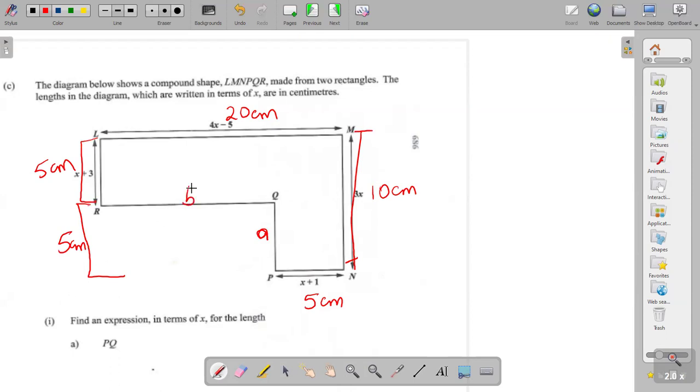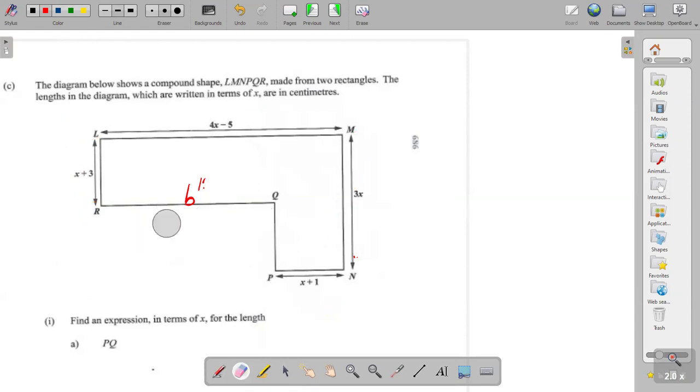So what would be side B? What would be the length of B? Excellent job, guys. Very good. Because if the entire line across is 20, and from here to here is 5, the rest must be 20 minus 5, which is 15 centimeters. Excellent. So I can feel confident that even though we're now dealing with algebra terms, because it involves some x's, you understand how to just find the missing space.